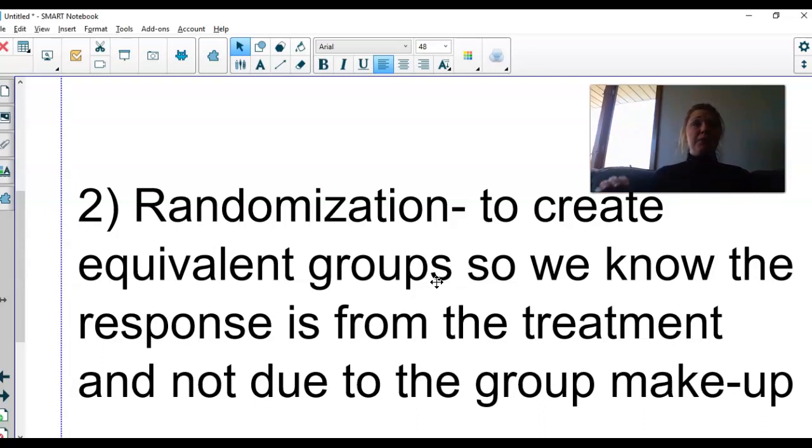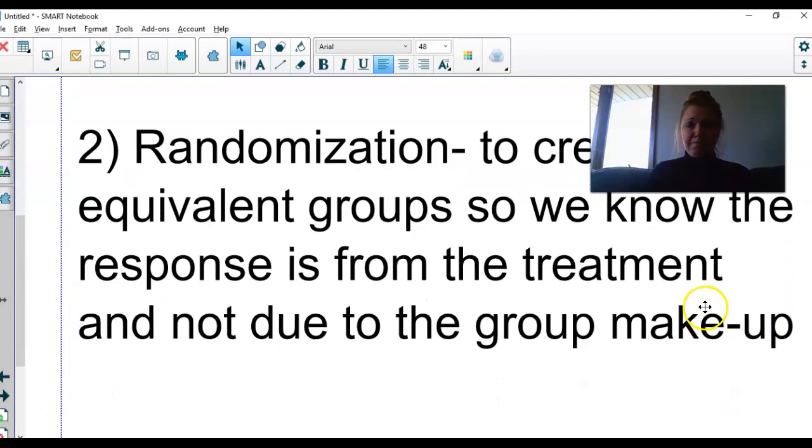I did talk about this in the previous video, but I'm not going to let people choose where they want to go. If I'm in class, I would always talk about stress relief. And I'm going to give my class 3 options. You can go outside for recess, you can go do yoga, or you can go play video games. I want those 3 treatments I'm going to test. I want to see which one reduces stress the most. I'm not going to let you choose where to go. Why not? Well, then all of a sudden you're in a group with your friends. And now I don't know if this response is because of the treatment or because you're in a group with all your friends. So I need to randomize those groups, so the groups are quite equivalent, so I know that response is from the treatment.